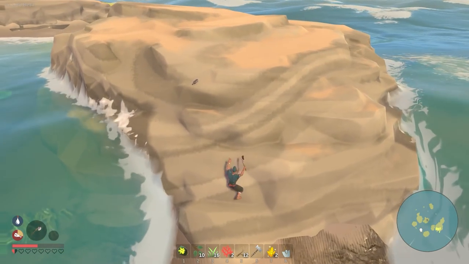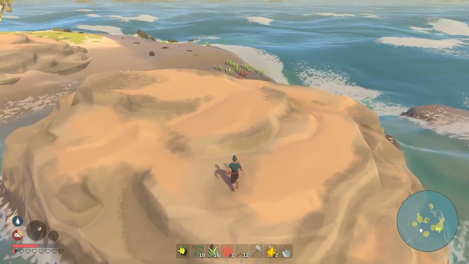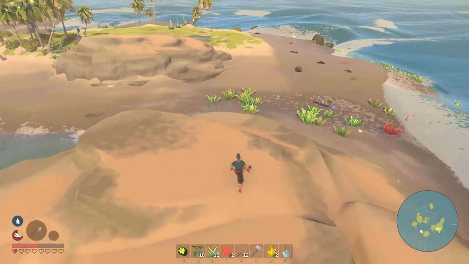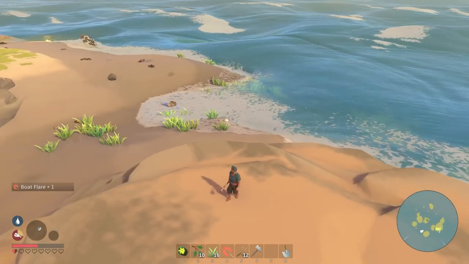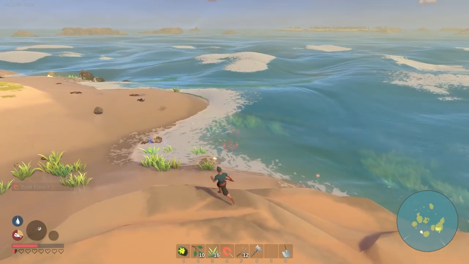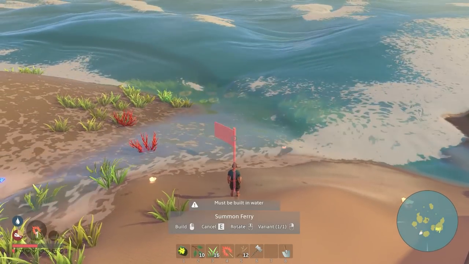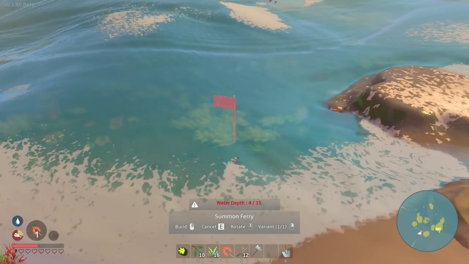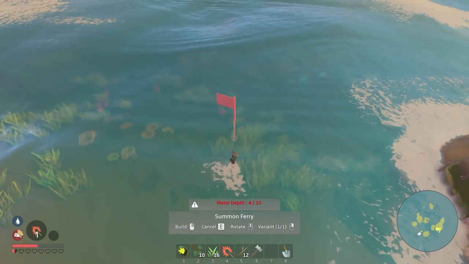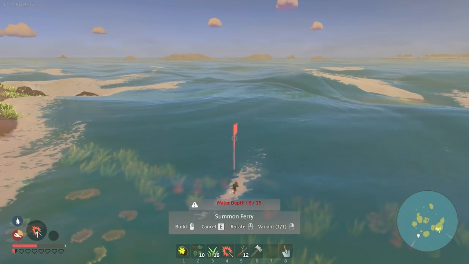How's my climbing doing? So I found everything I needed to make the flare. We should be good to go. We're very, very low on food and water. In fact, I feel like we're going to die, but it is what it is. Let's make the boat flare. So now, can I just fire this off anywhere and the boat comes? Or what goes on here? Must be built in water. Okay. Water depth. Oh, it has to be very, very deep water.